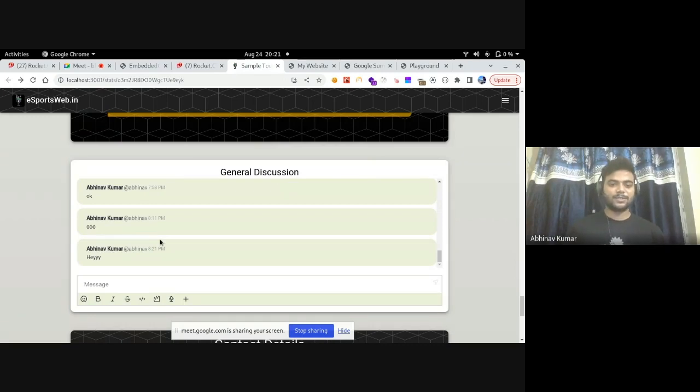So in that way, for my use case, I'm using it for the esports community. There might be other use cases for the embedded chat. If someone doesn't want to invest a lot of time in developing their own chat component, they can definitely use our embedded chat. So this is one of our theming use cases for the embedded chat.